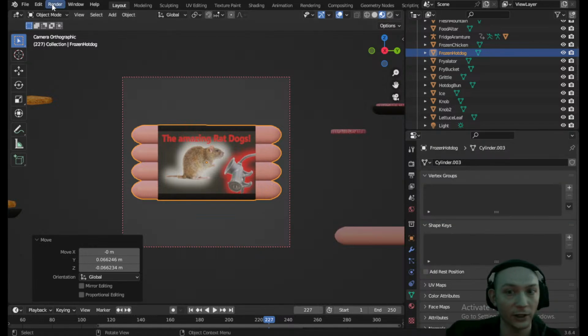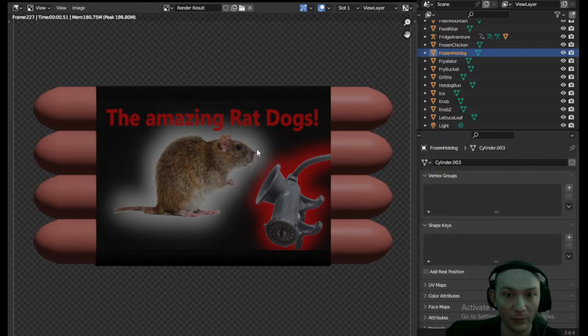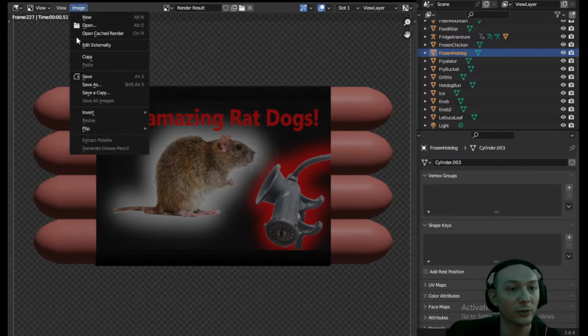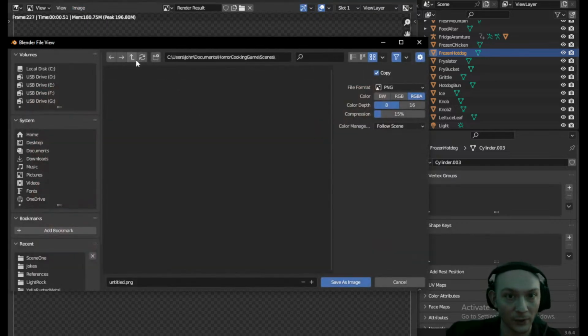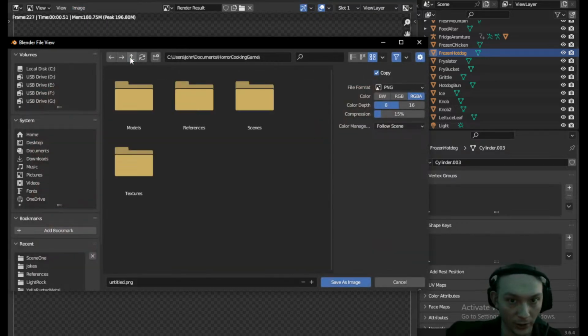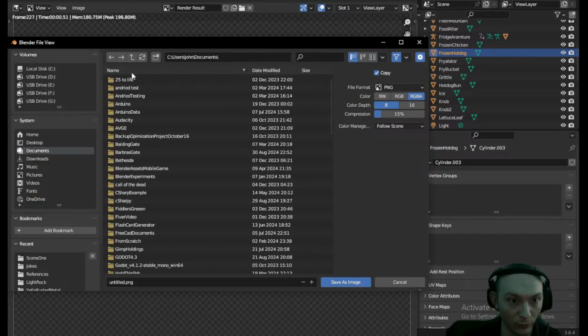So let's go ahead and render this image. And the amazing rat dogs. So then we can go to image, save as. We'll go up one more.